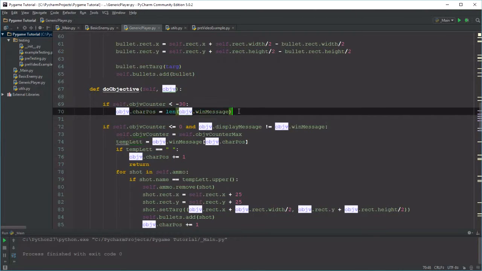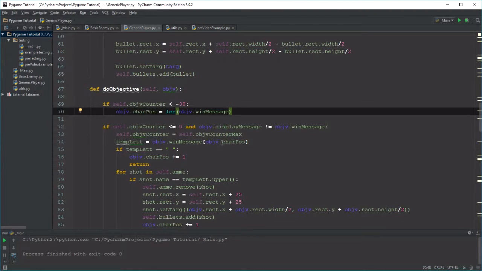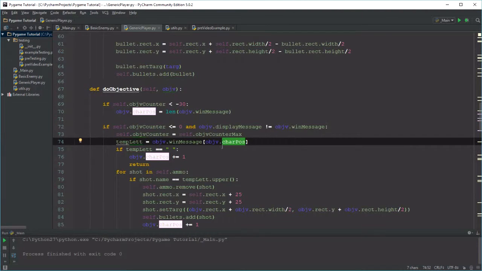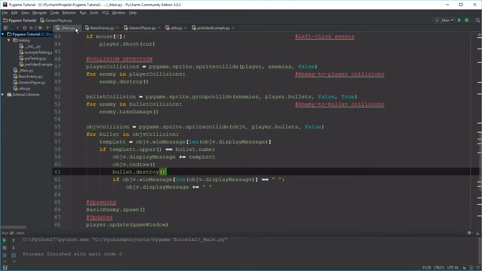And the reason it waits is because if we're holding down space, then that's where we really wanted the character position, so we can shoot multiple times repeatedly before the bullets hit the target. But if we stop shooting, then that gives it a little bit of time for the bullets to actually hit the target. So let's test this out, make sure it works.